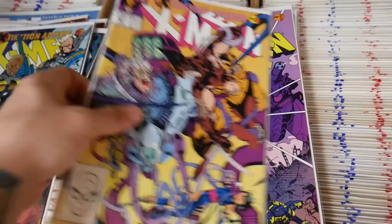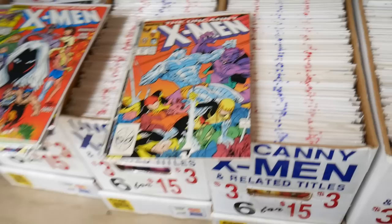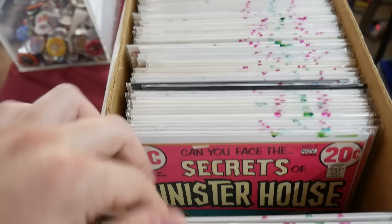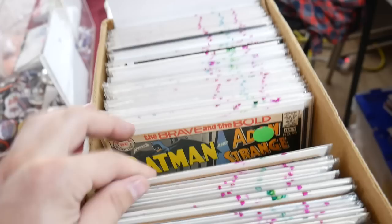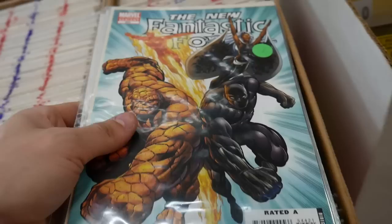Whenever I see these I always got to pick them up - really solid copies too. All the Jim Lee covers. Didn't get the first one that he did. So for three bucks a piece, I can't really beat it - and then six for 15. These are those $20 boxes. So I might want to get one free. Adventure Comics - these are $20 a piece. I don't know about them until I have a flea market. These are cool - I'm always looking. Is that number one? That's number two - they're not the same thing. Witching Hour number two, that's pretty cool. Nice stack of books right there.